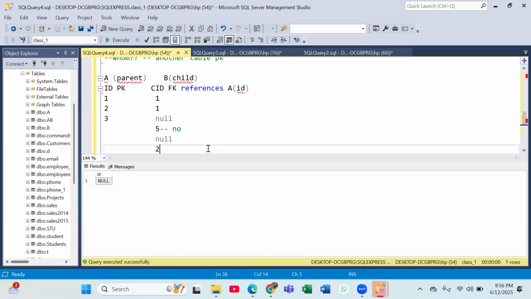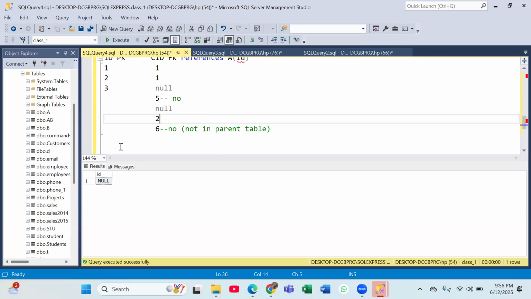Okay, so let's move towards another constraint, which I'm going to teach you today: check. What do you mean by check in English? Checking something, right? Check means checking something, correct?